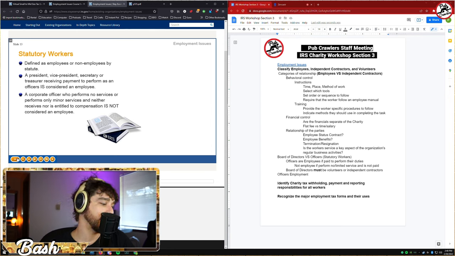But for instance, let's say someone shows up every once in a while, but they don't have a required responsibility to show up at a specific time to do a specific thing, but their input still matters. Not compensating them would be okay, because then they wouldn't be considered an employee. They wouldn't have to worry about anything like that, but they could be a part of it as much as they wanted to, or whatever their limited involvement is. So they would be volunteers.